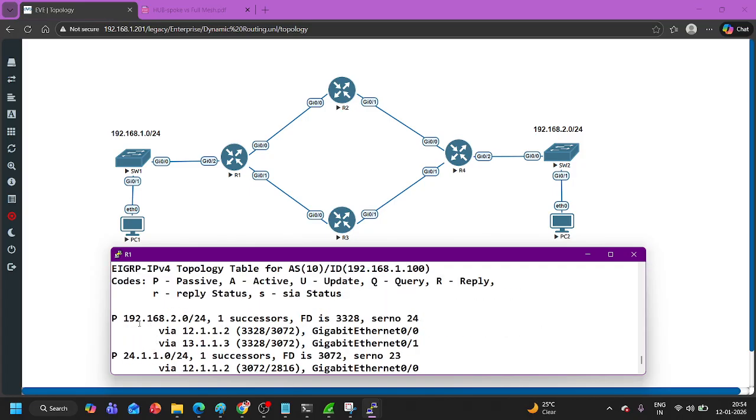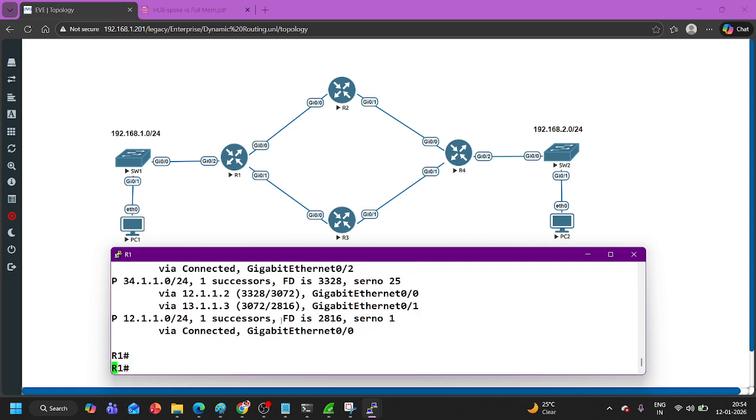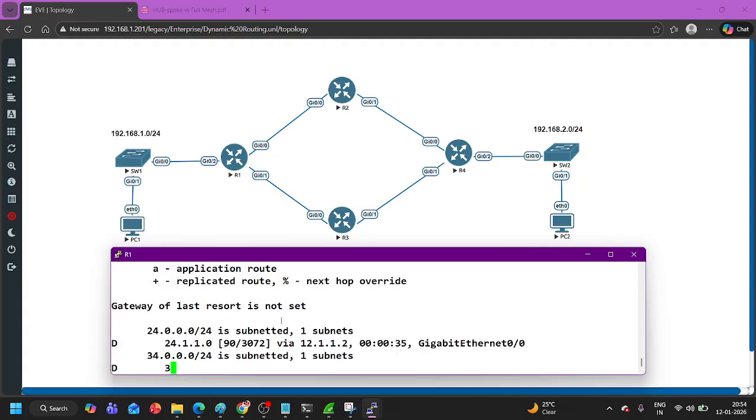Here it is, 2.0, two paths, one from 13.3, one from 12.2, and there is one successor. So IP route EIGRP best path.